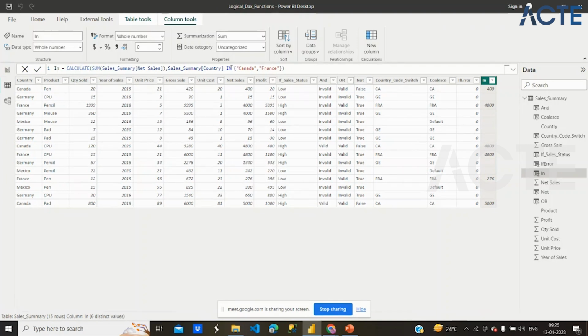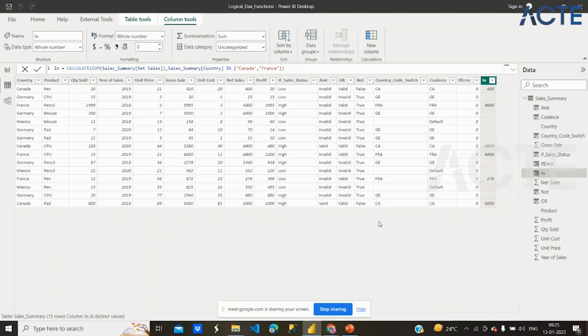So we have multiple DAX functions, and in multiple ways you can use them for extracting a particular country. You can use filter functions also for getting this result. You can use the IN function, as I have written. You can use the IF function, you can use the AND function for two logical conditions. We have multiple functions and we can write it in any way. So these are the logical functions we have.